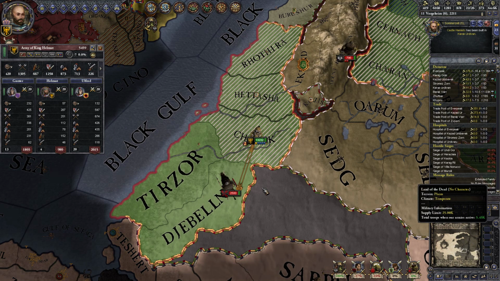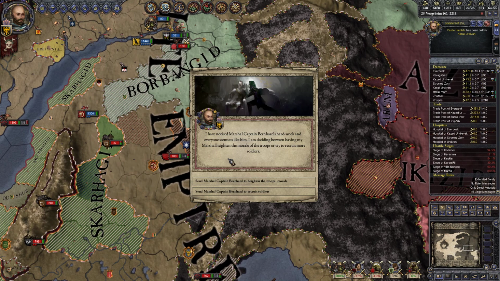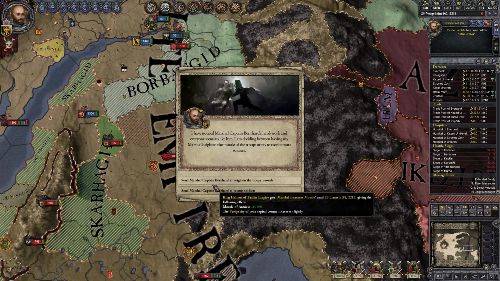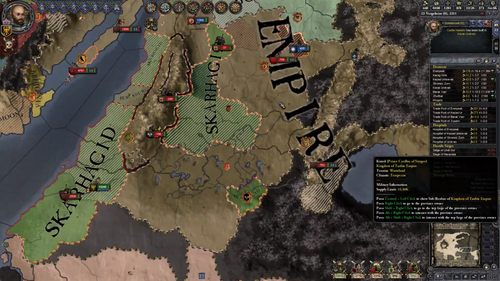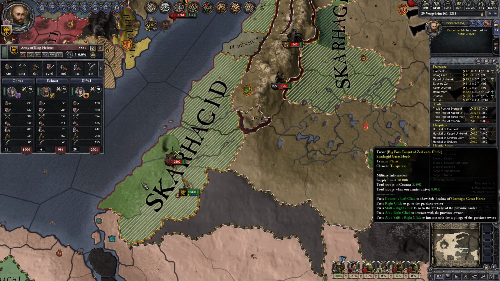And if I have to kill them all one by one, I can whittle them down as well. They're not reinforcing, I think. I have noticed Marshal Captain Bernard's hard work and everyone seems to like him. I'm deciding between having my marshal hasten the morale of the troops or try to recruit more soldiers. The prosperity of the county increases slightly. Levy size or morale of the army. Let's get levy size. And more goblins are rising against me. Beautiful. Exactly what I need.